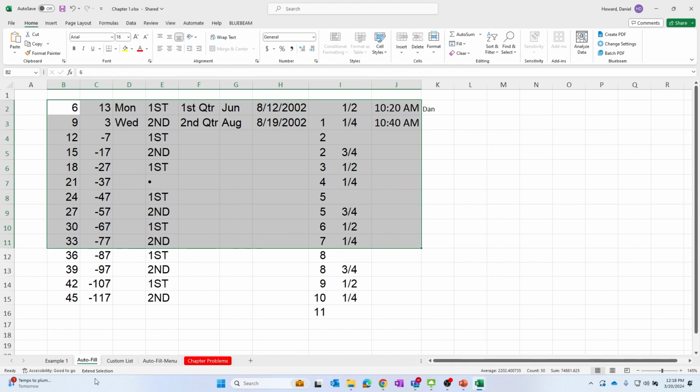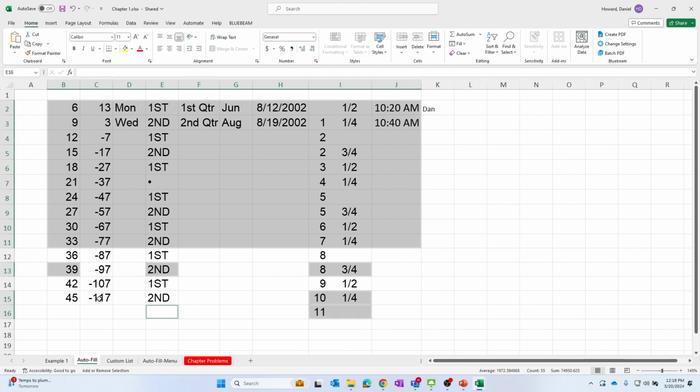And if you use Shift F8, then it will add or remove selection. And so you can add individual cells to that. So let's say that you're doing something where you want to format a bunch of things in disparate places all at one time. You can add those individual things to your selection without having to hold down the Control key or anything like that. And if you hit Escape or just hit F8 again, it'll get rid of that.